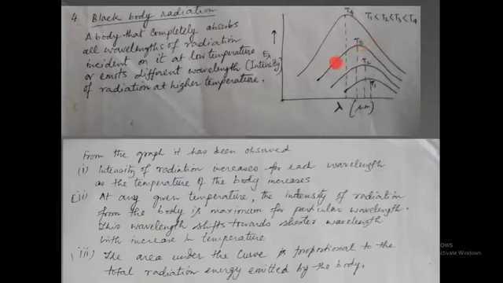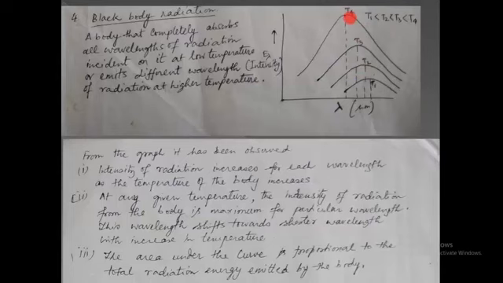So you have a similar pattern: with wavelength, the energy increases, reaches a maximum, and decreases. But one important thing is that when you keep this black body at a different temperature, you get a different maximum energy density. This is the maximum part for each curve. Each curve means a different black body kept at a different temperature. So this maximum peak actually increases with increasing temperature.